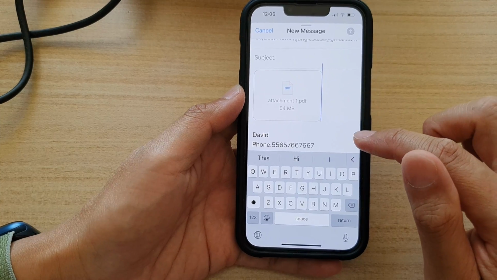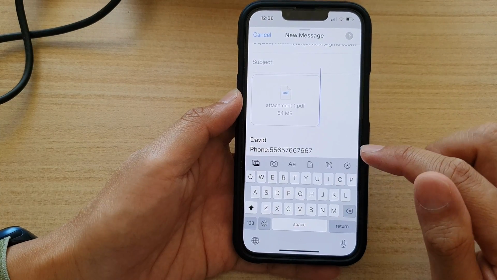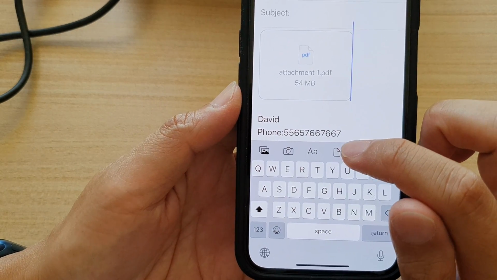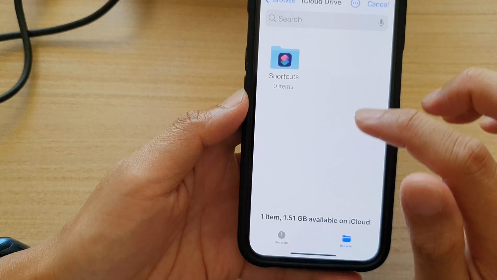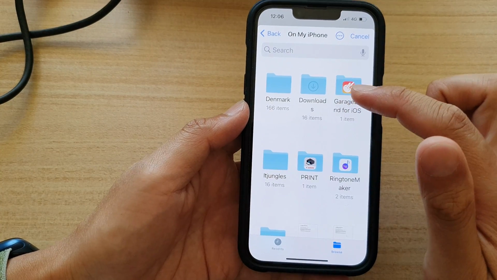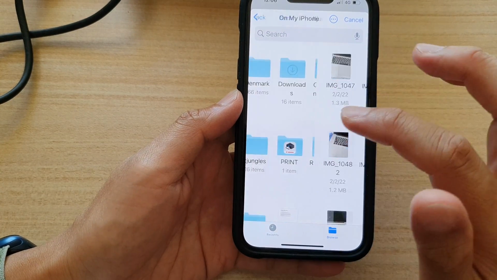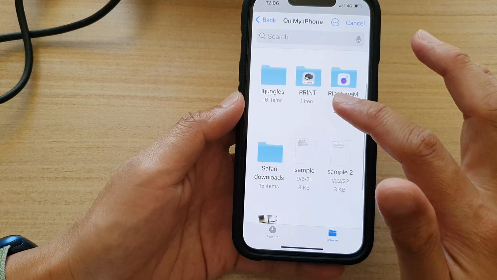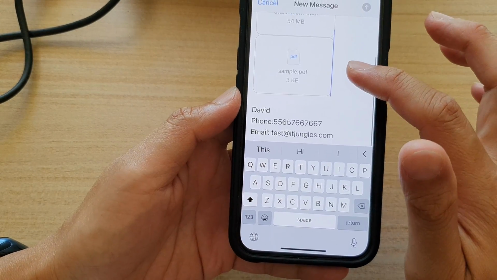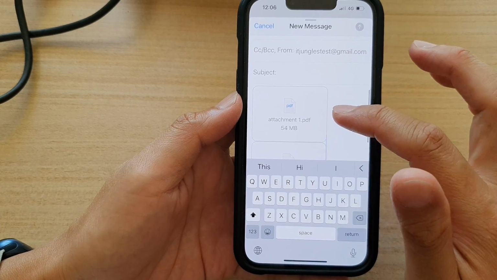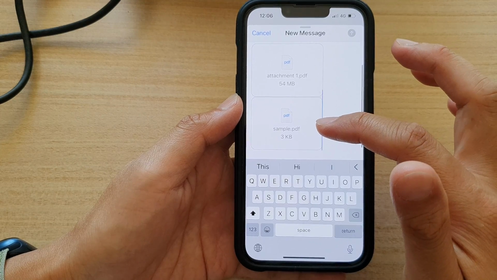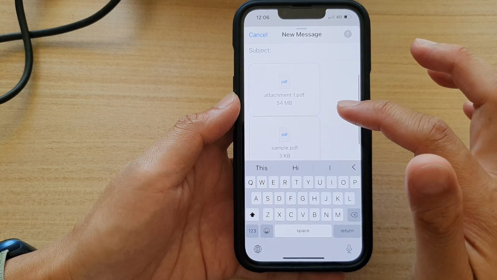And if you have any other documents that are available in your device, you can tap on this button right here, Files button. And this will allow you to select a PDF document that is already downloaded on your phone. So for example, right here, I can insert this PDF document onto my device. And in this email here, I have one scanned document and one document is attached from my files manager.